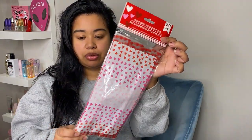So basically I stopped at Dollar Tree and I picked up these treat bags, and this was $1.25 for 20 pieces. And then I also picked up these bags right here. It comes with 6. I didn't pick up a lot just because I don't really have a lot on hand, so I kind of just wanted a little bit of a different option. I guess I can show you what my ideas are.